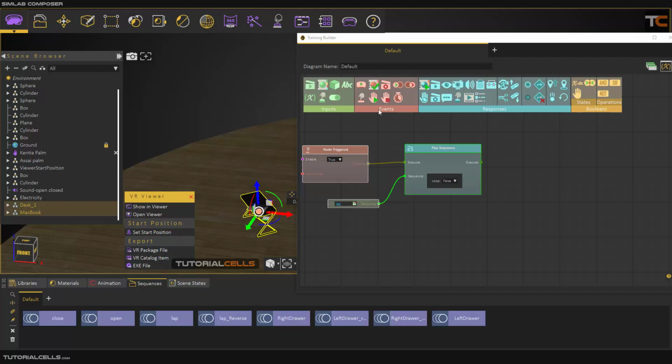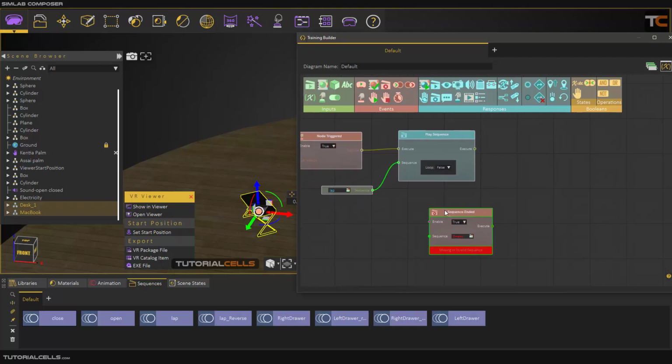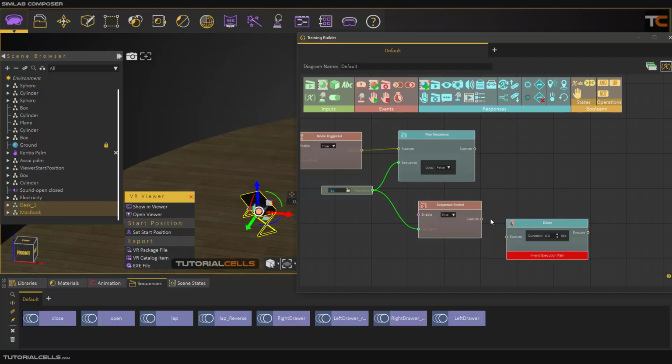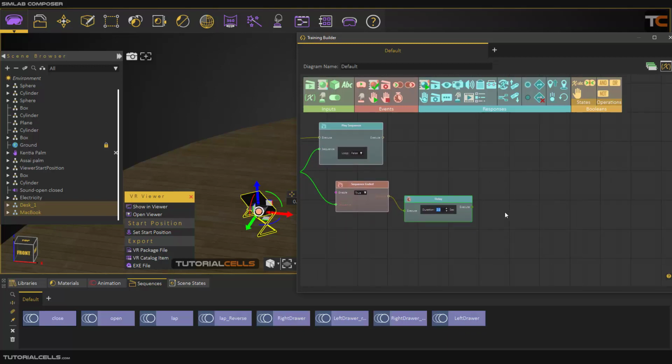So, if the sequence ended, which sequence do you want to end? Opening. If the opening sequence ended with a delay of 1 second, or any time that you want, 1 second or 2 seconds, after delaying of 2 seconds, then do what?